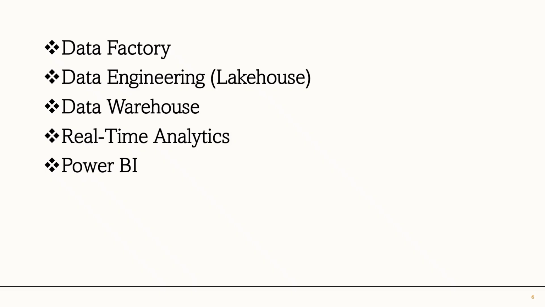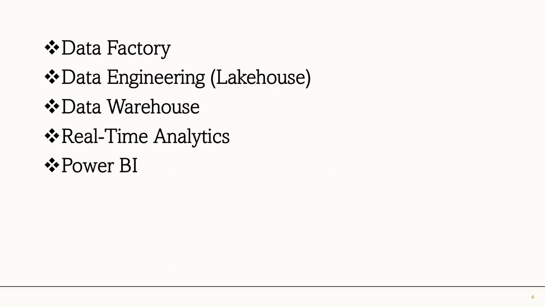So Data Factory. This is used for data ingestion, pipelines, ETL processes, very similar to Azure Data Factory, but fully integrated inside the Fabric. Data engineering or a Lakehouse. This is where you store data in Delta tables, use Spark notebooks, perform the transformations. It combines data lake flexibility with warehouse structure.